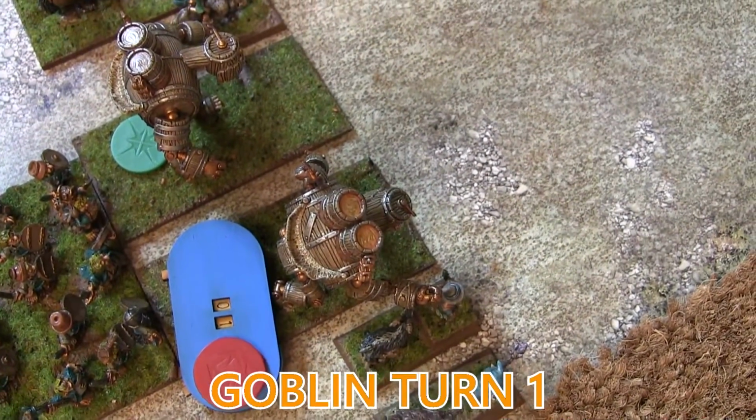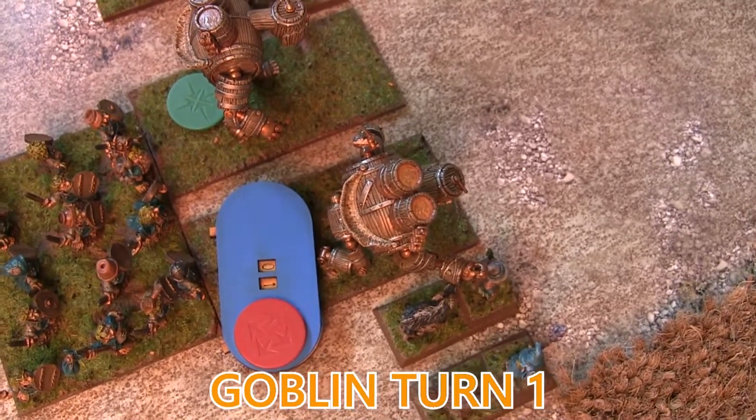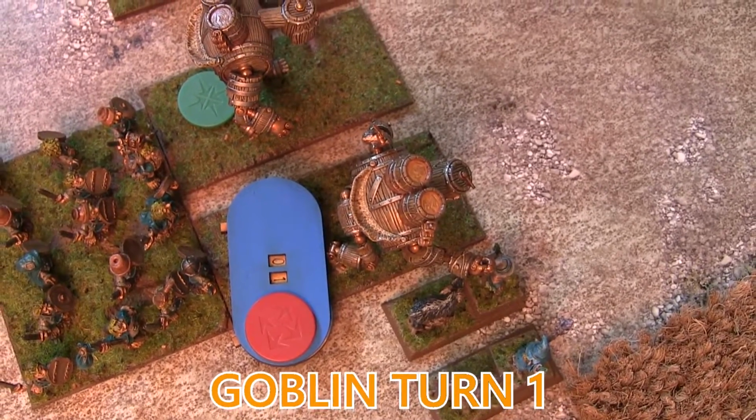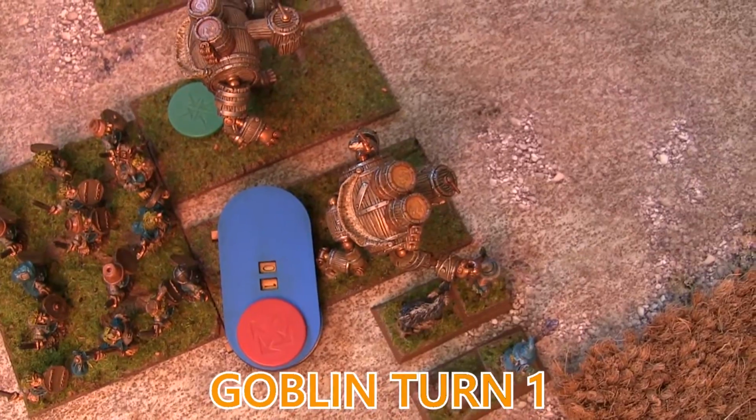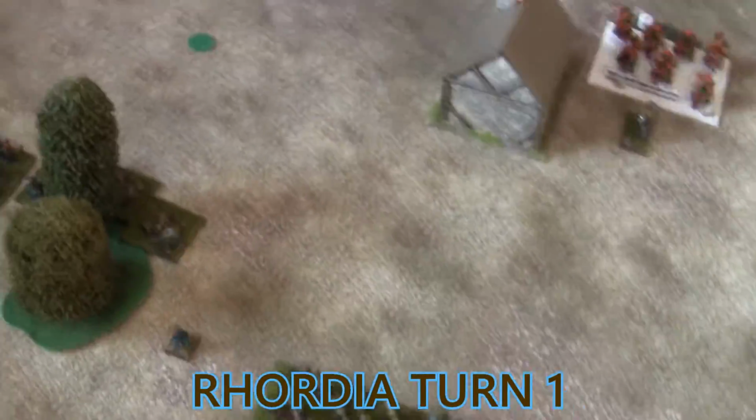The big rock thrower missed, and then a double 6 was rolled on the nerve. So the iron beast is wavered, which is quite comical after 1 arrow. League of Rhordia turn 1, and it's what I might describe as a cheeky turn.